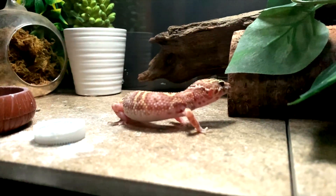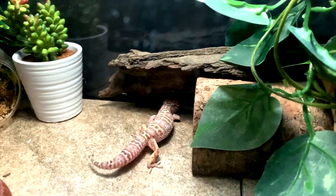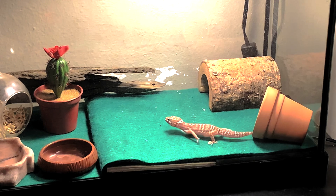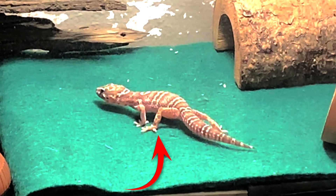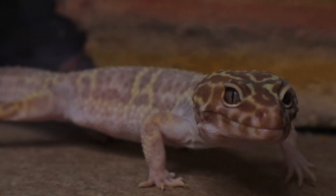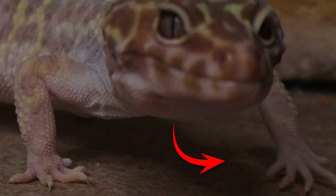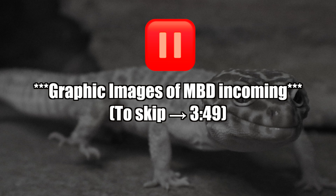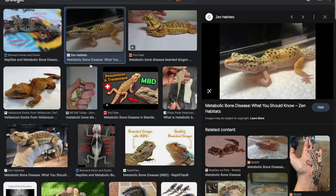They may have developed an underbite or overbite. As it advances, bones will start to soften or shells will start to soften. Arms may bend in unusual ways — not just at the elbow but a fully curved arm or leg. You may notice kinks or twists in the spine or tail, stunted growth, tremors when they try to move, and their arms or legs may shake. They may have seizures. Turtle shells may be completely disfigured. Advanced metabolic bone disease is very obvious — you can just look at the animal and know something is wrong.